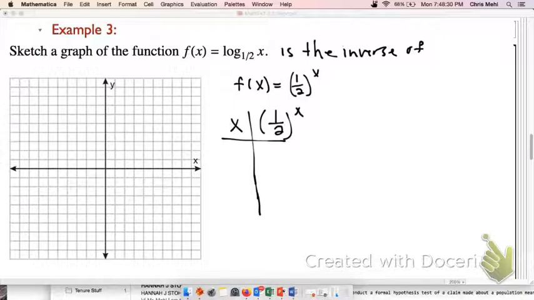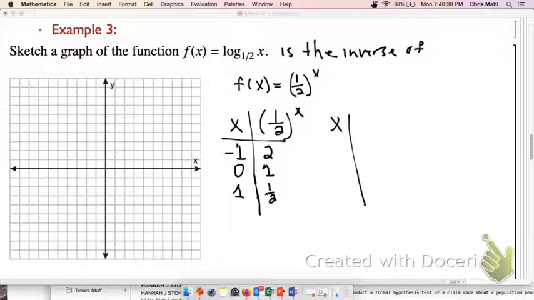There we go. Okay, so if I want to graph log base 1/2 of x, what I can do is I can first plot points or think about points on the graph of 1/2 to the x. I'm just going to use the x coordinates -1, 0, and 1. 1/2 to the -1 power is the reciprocal, 2. When you plug in 0, 1/2 to the 0 power is 1. And 1/2 to the first power is 1/2.